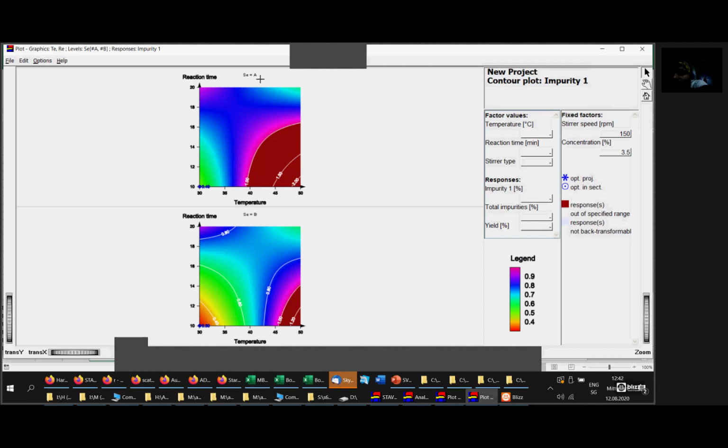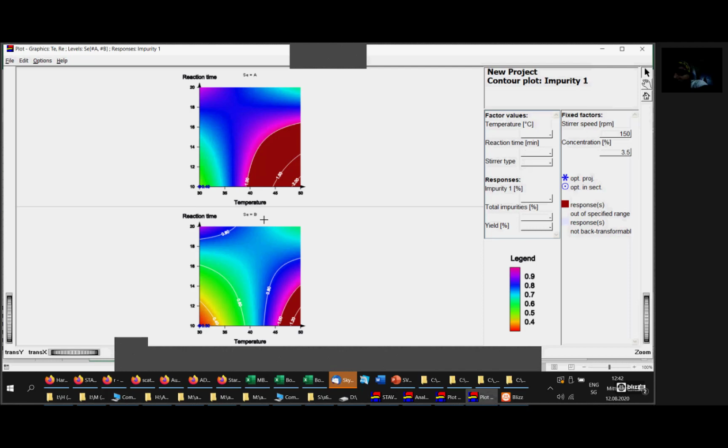And here you have stirrer A at the top, and here you have stirrer B. So since the color scale is common, you see that the best values, the red zone here, the low impurities, are achieved with the red and the yellow.